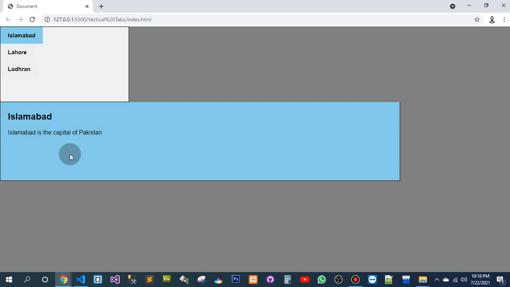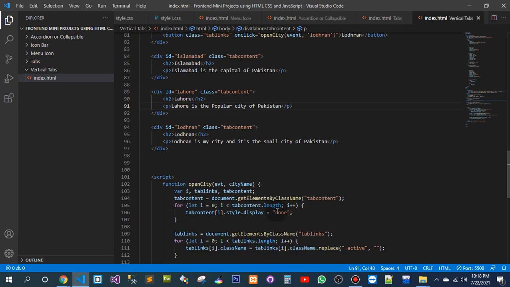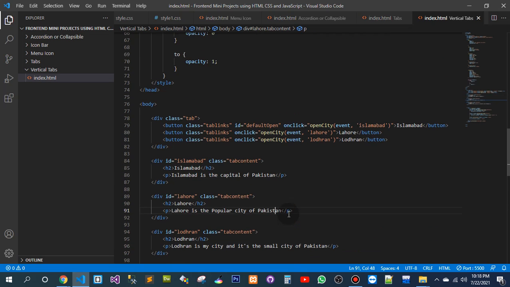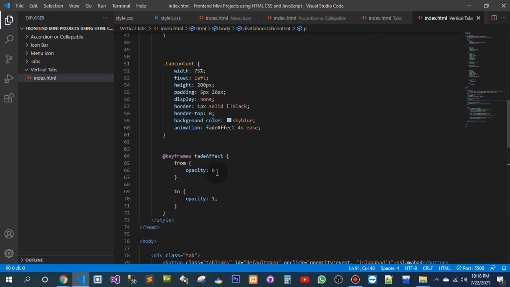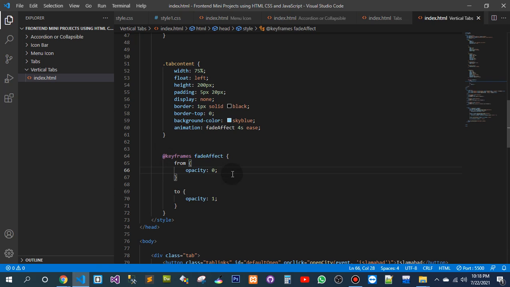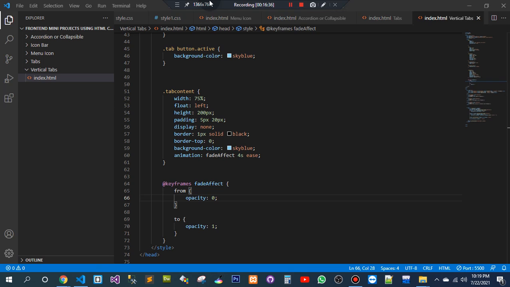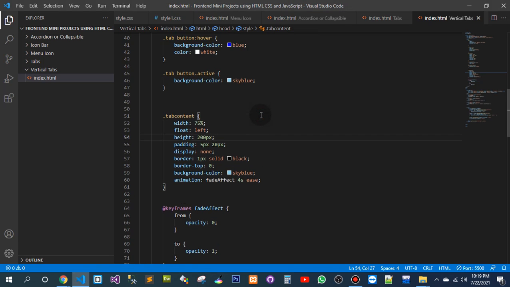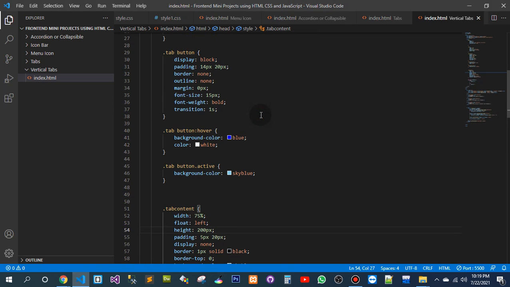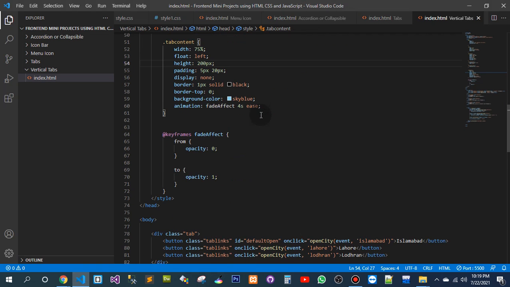So now we want to float it to the left. Actually, I think there is an animation there because of which it is not working. Let me check. So let's deal with the animation first. Here is the fade keyframe.